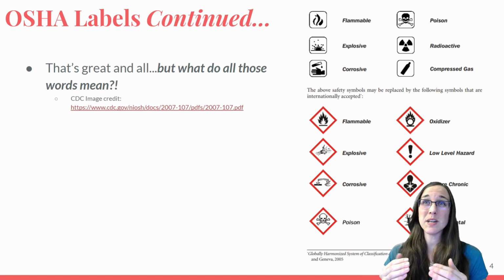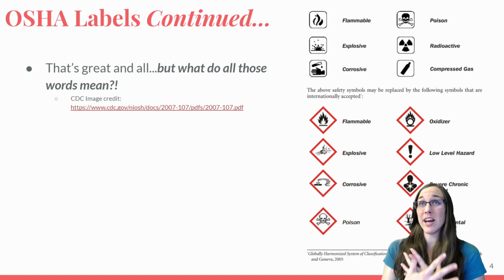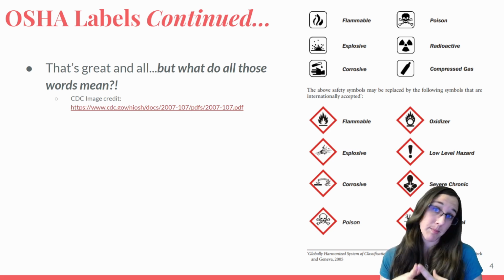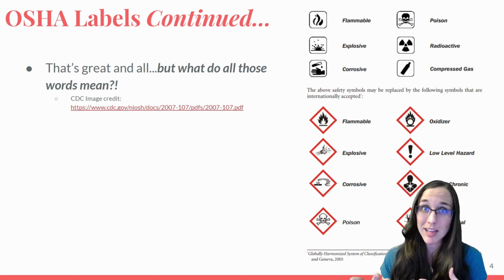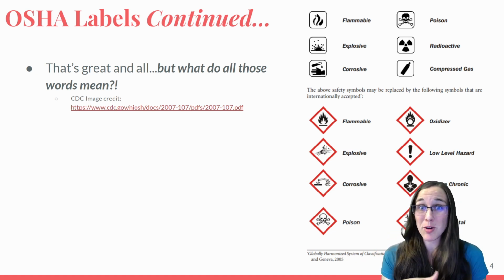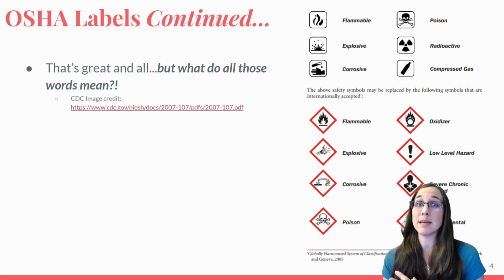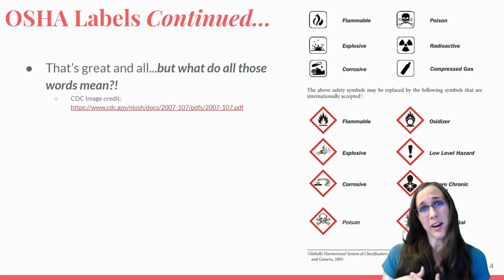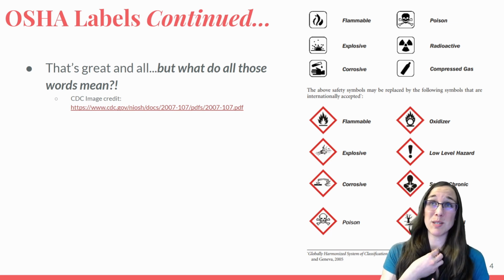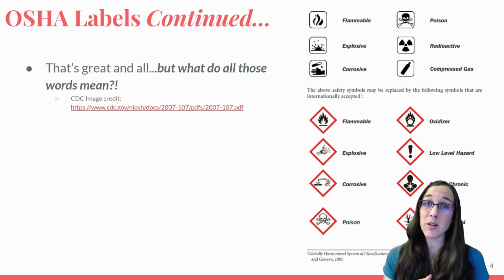So then what's the difference between the exclamation point and the silhouette of the person with the exploding chest? The low-level hazard could mean a number of things. It could be a skin irritant or an eye irritant. It could make you rub your eyes, make your eyes water. It might not make you go blind or something, but it would definitely be painful. It could be a skin sensitizer, and it could also give acute toxicity. It could give you narcotic effects, and it could also irritate your respiratory tract. And last but not least, a low-level hazard may or may not be hazardous to the ozone layer.